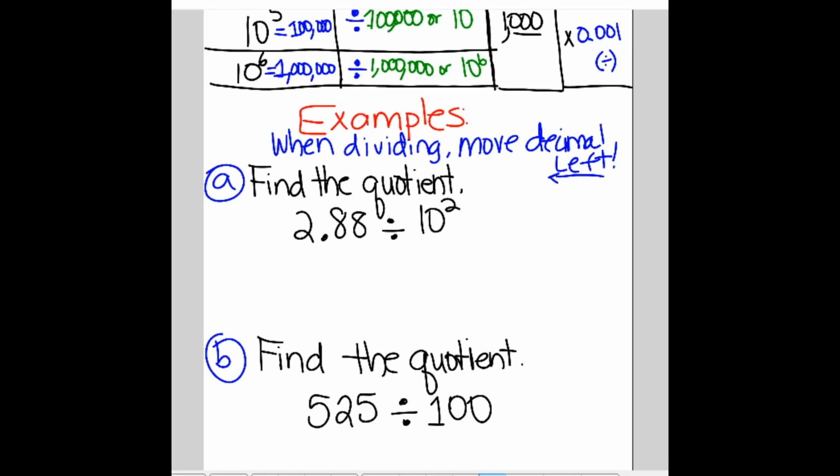And I'll show an arrow to show you what left means. So that's what we're going to be doing right now if we have a decimal, or if we don't have a decimal. If the decimal's not there, we can always make a decimal happen and put it in the correct place for our answer. So let's go ahead and get started. I know that I'm going to be moving my decimal 2 places to the left. So move 2 places left.